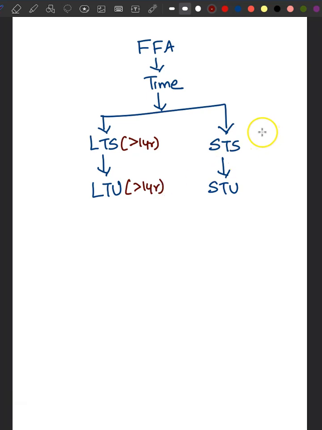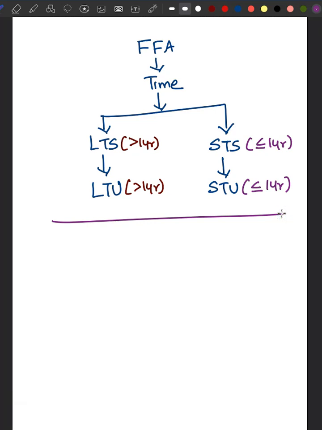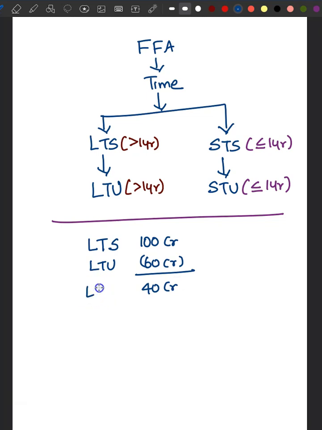And when I say short term, this means money has come from a source and if at all it has to be repaid, it has to be repaid within 1 year. Similarly, when I say short-term use, it means the money is deployed for short-term purposes and is likely to come back within 1 year. This understanding is very important because if a business raises, let's say, 100 crore from long-term sources and spends 60 crore for long-term use, it means it will have a surplus of 40 crore under the long-term category.